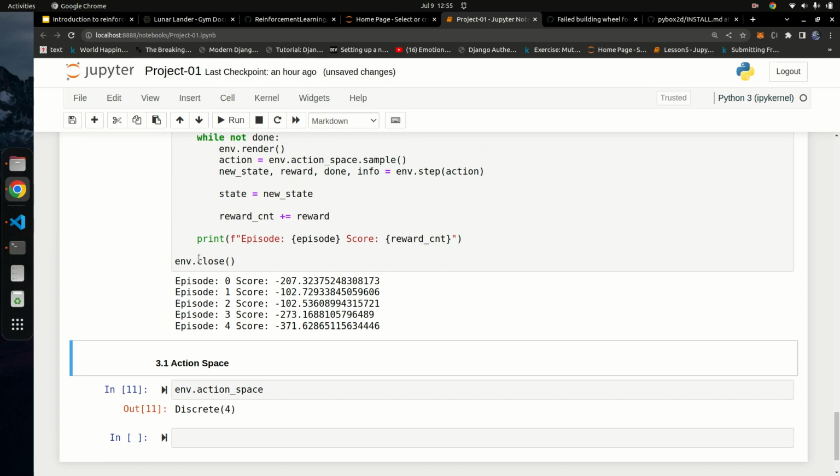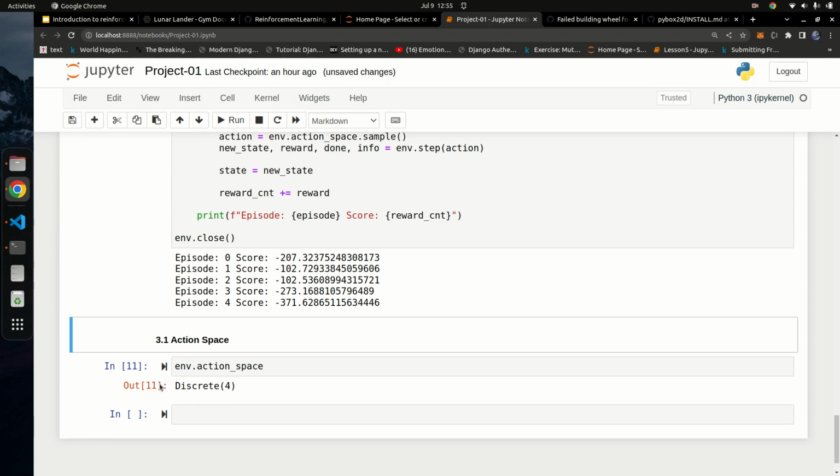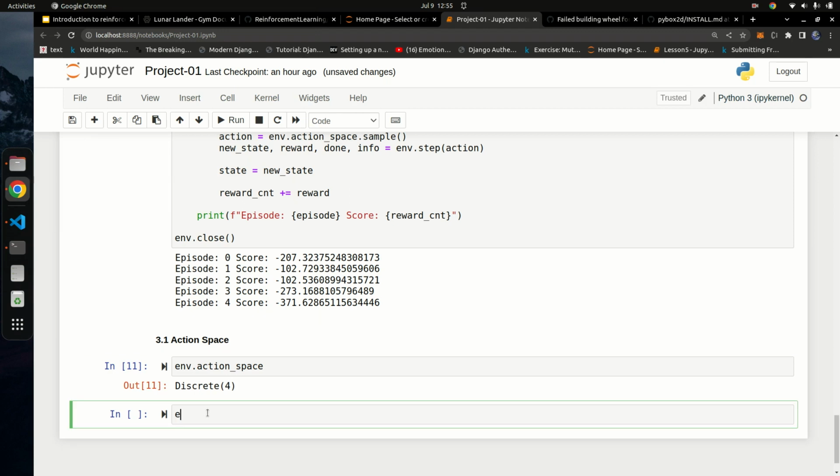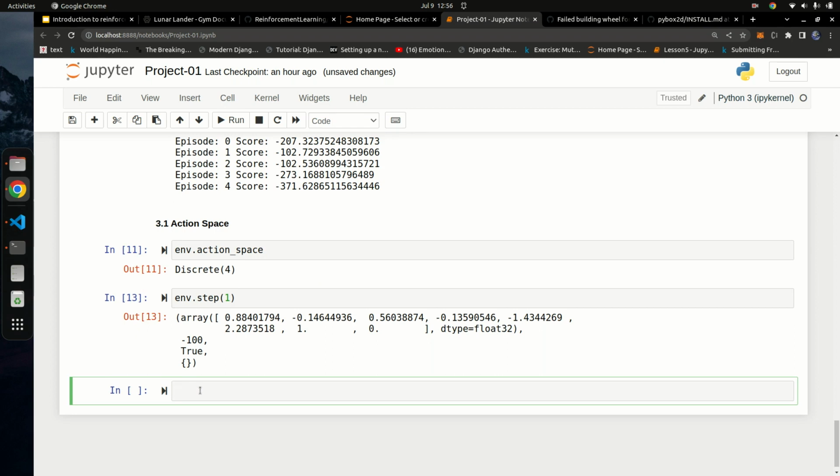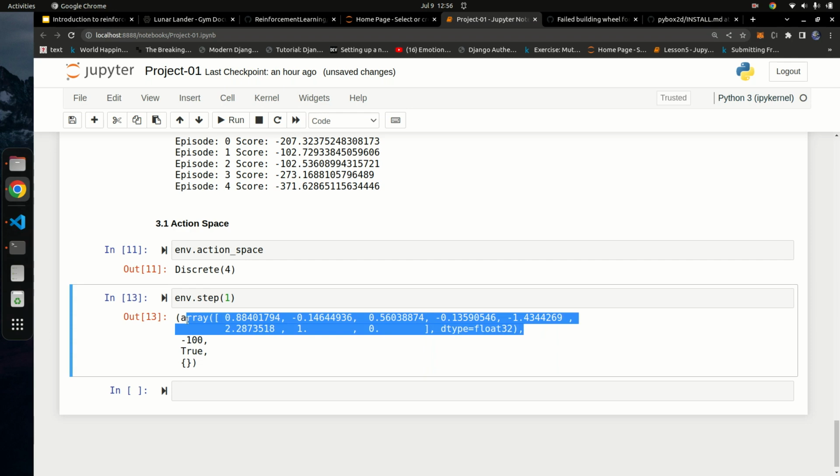Now, there are 4 different actions we can take. You can even take a random action and get back an observation. You can call step and put in a number between 0 and 3 because there are 4 different actions. So you can take action 1 and we get the observation back. Great. This now returns the new state, the reward, whether it's done or not, and then the info, which is empty. So all this is now the new state. We have the reward of -100, whether it's done or not, and then the new info.